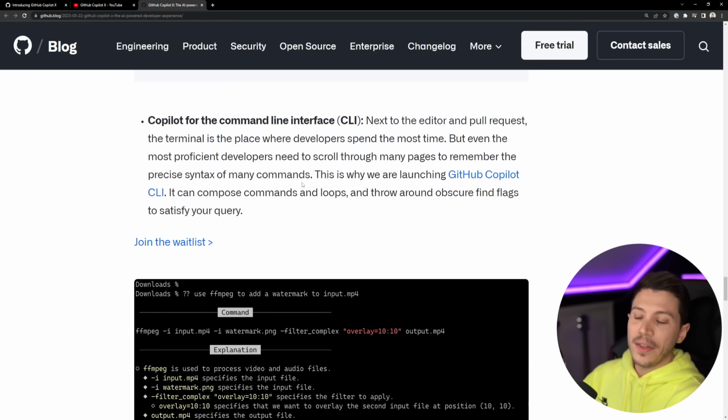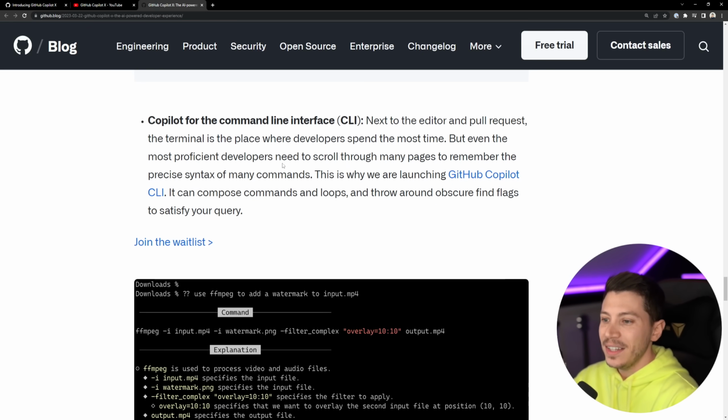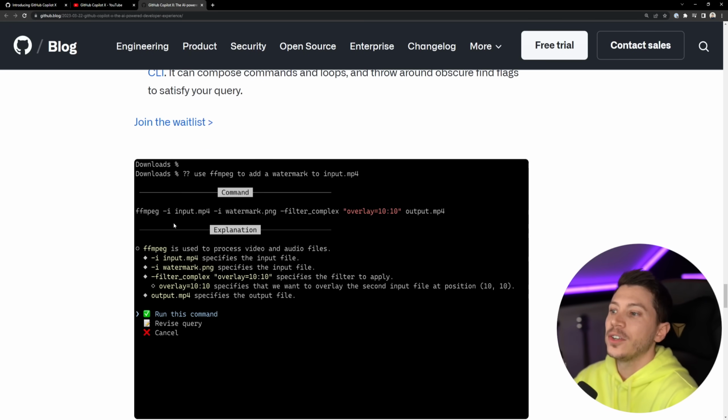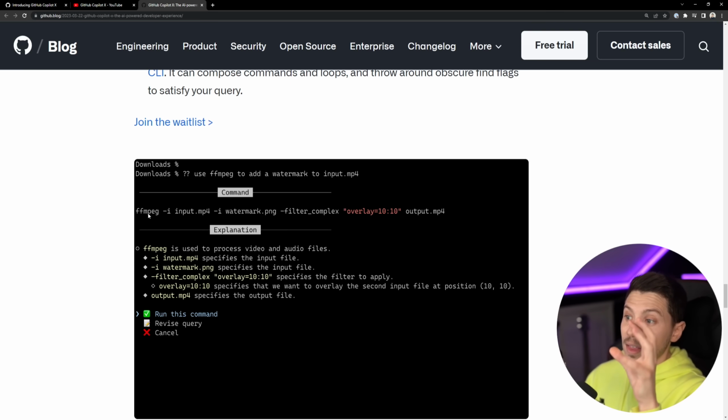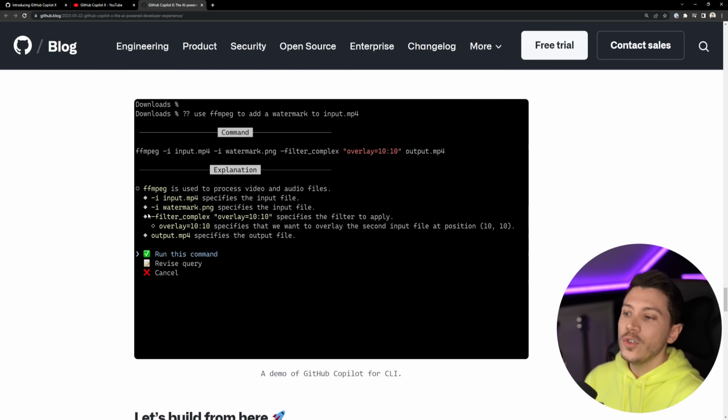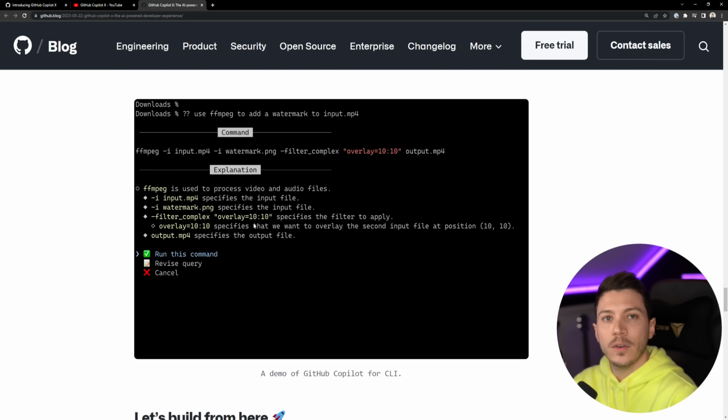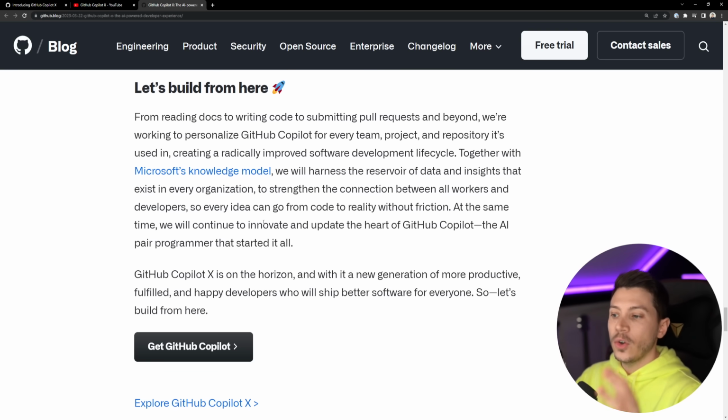The last thing, which I think will go largely overlooked, but it is just also very useful, is the CLI support, because I don't know everything that my command line tools can do. And when I paste a command from the internet to do something, I have to Google every parameter to make sure I'm not running something that is malicious. So this with Copilot will make it so much easier to validate what my commands are doing. Now, for now, that's all we have.